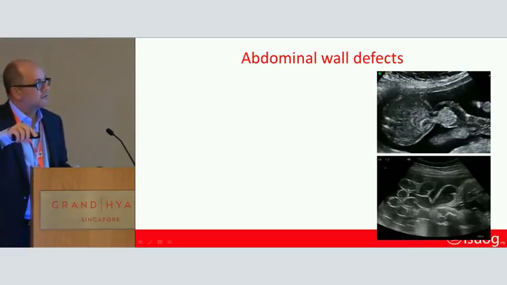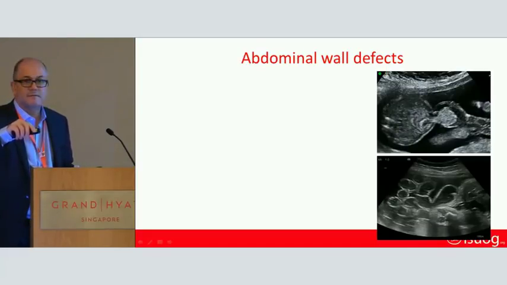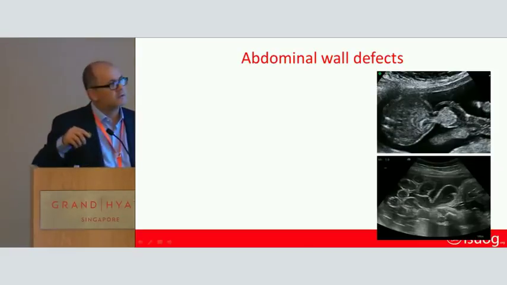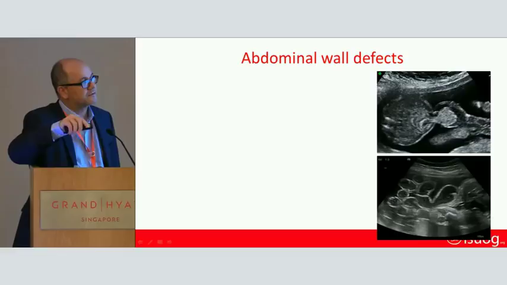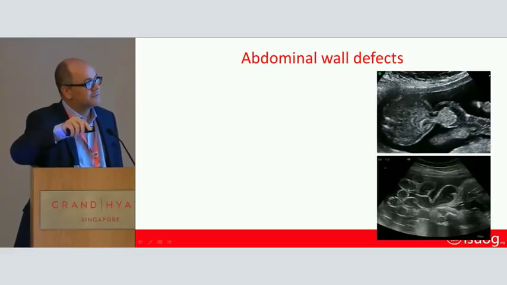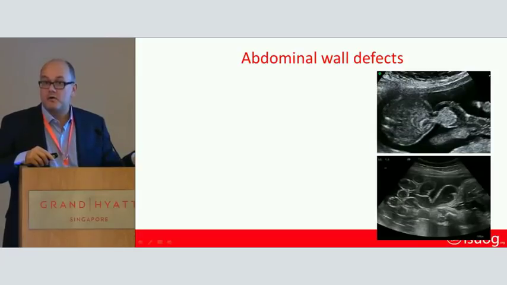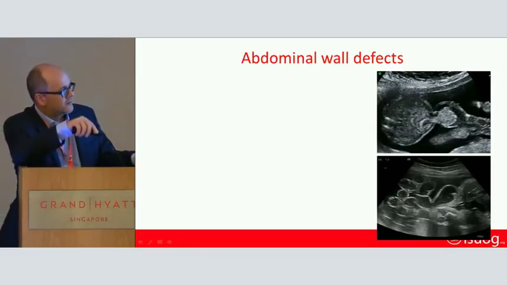This is another cross-section through the baby at that same level of the umbilical cord. What is the problem here? Does it look the same as before? Do you see the umbilical? No. There's something sticking out of the umbilical cord. There's the umbilical cord. Something sticking out into it. This is called exomphalos, okay? Or omphalocele. This is another one.